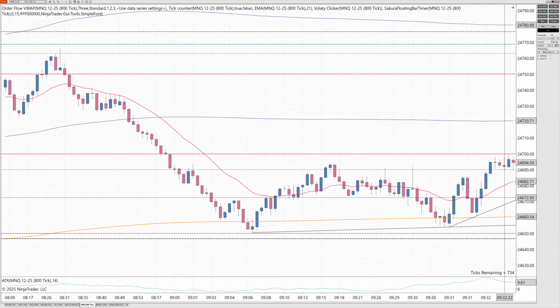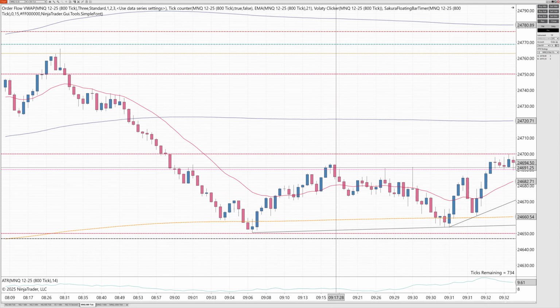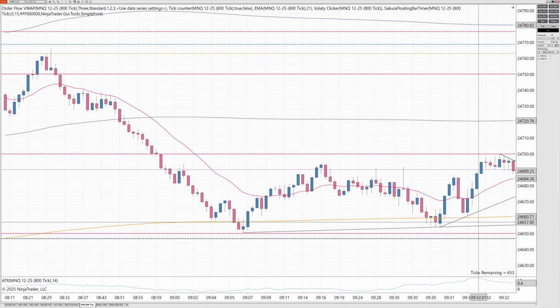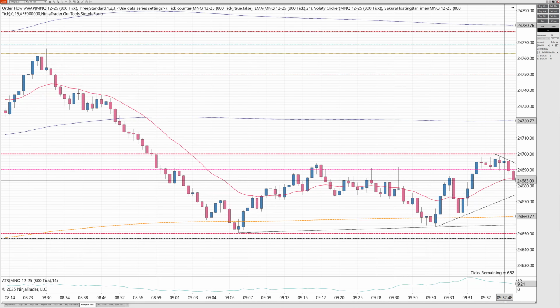So now that we broke through this downward trend line that was here, we're going to draw a new trend line, a very small one like this, and now you can see we're basically in a wedge. So now I'm waiting for us to get into another level and seeing how the candles are going to interact with said level. So one of those levels is going to be this EMA right here.